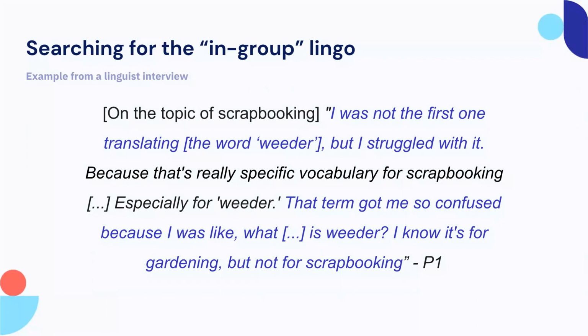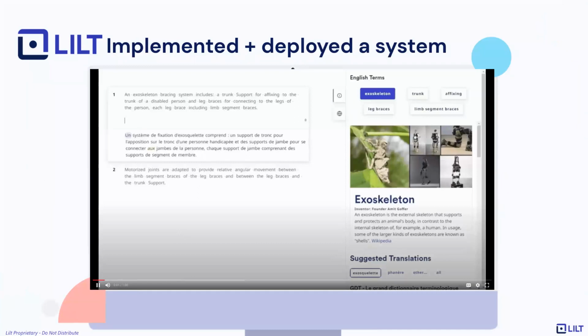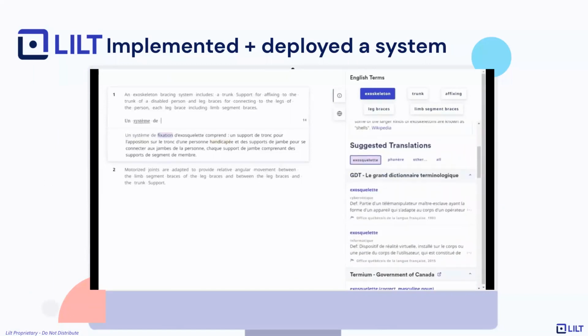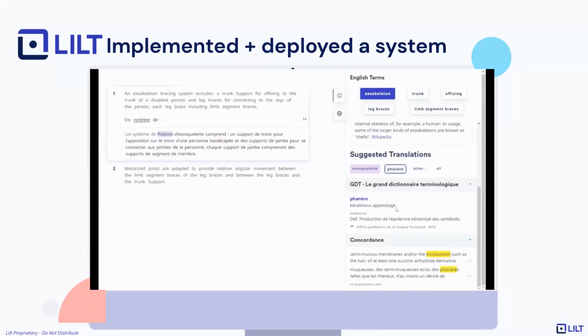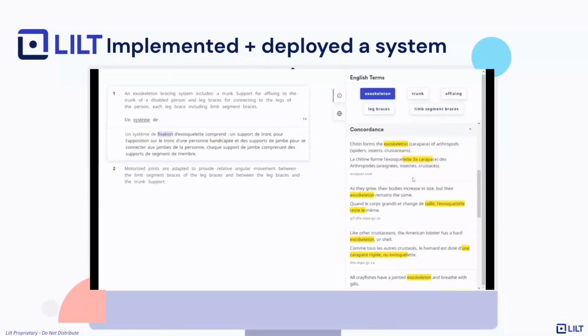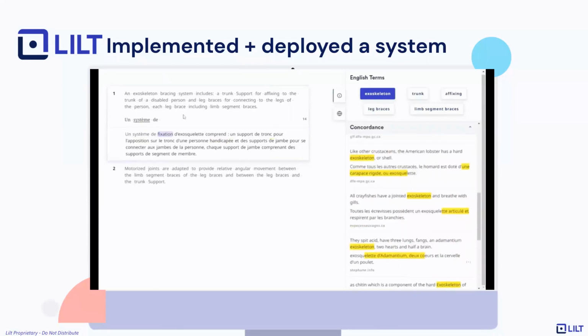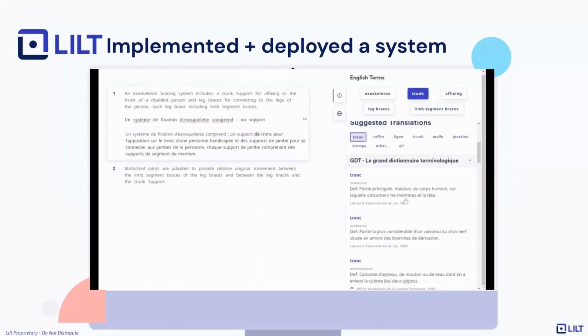So based on all of this information that we've uncovered, we built a system. This is a stripped down version of that system because we needed to run a user study. On the left, you can see the source sentence and the target sentence. On the right is where we provide all of this context that we've automatically curated. There's a lot of words that people were looking up in our contextual interviews, so we curated a lot of this context where we went to Wikipedia, where we went to Google. We looked at alternative suggestions for each of these words, got Google images, right?